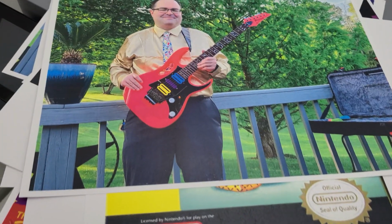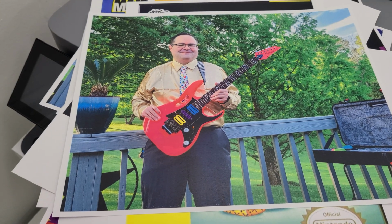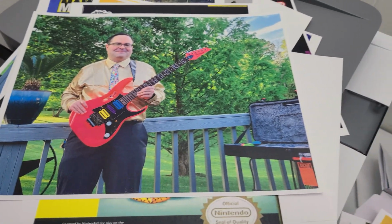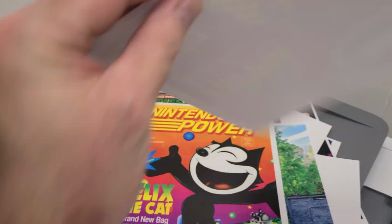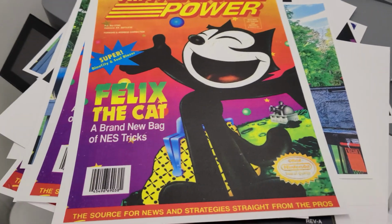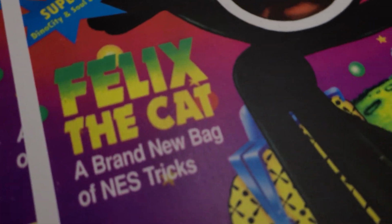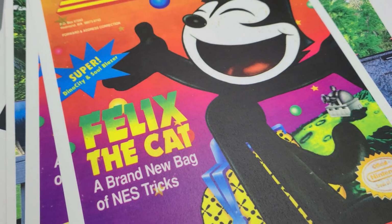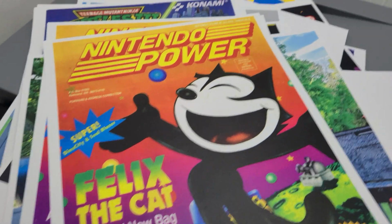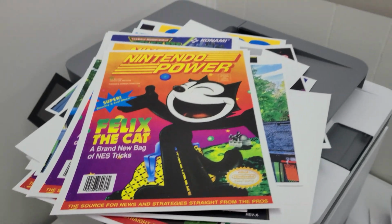Here's another picture of me with my guitar. This is my Ibanez Gem Jr. that I got in 2023. Here's another Felix the Cat for another room. Oh, I just love the color gradient. Look at how these colors blend. The purple, the fuchsia, the coral color, the orange. Oh, it's so delicious. I just want to live inside of that picture.